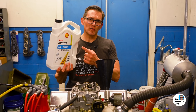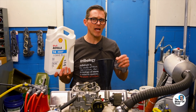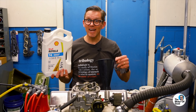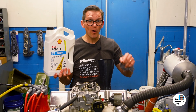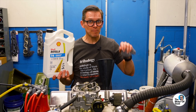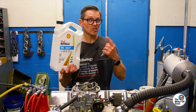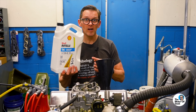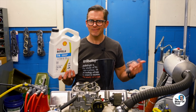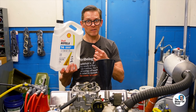Using Rotella as our flush oil is actually a perfect example of application dictating chemistry. Our application is we need to flush out all of the oil, all the esters and friction modifiers — we've got to get that chemistry out of the engine. We're going to use that detergent dispersant chemistry from this diesel oil to help wash all that away. We always say application dictates chemistry, and we're putting it to use.